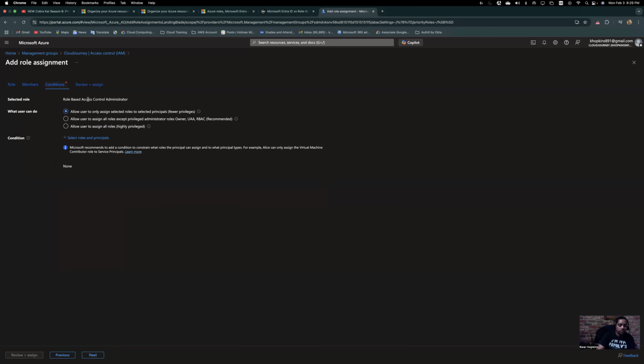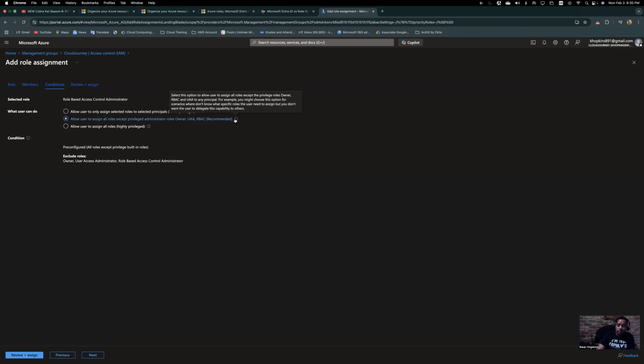This is what you'll see a lot too with conditions. We gave them the Role Based Access Control Administrator role, so they can add any type of owner, contributor, or privileged role. Let's say I don't want them to assign owner. I can limit that by clicking here. This is a recommendation by Microsoft, and I usually do this in the real world, because I typically don't want someone to have owner access so that they can assign other owners.